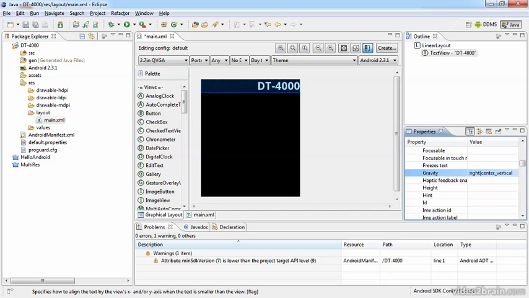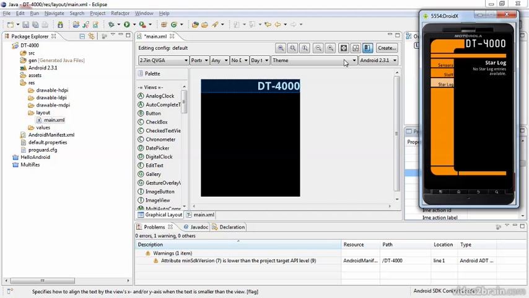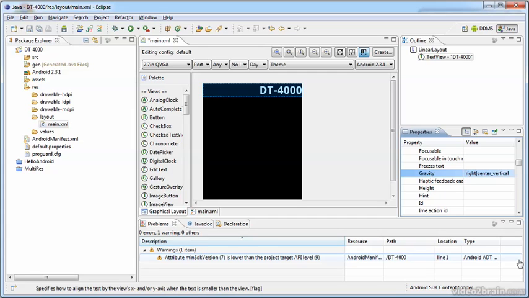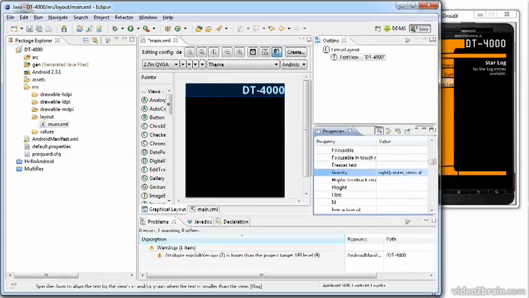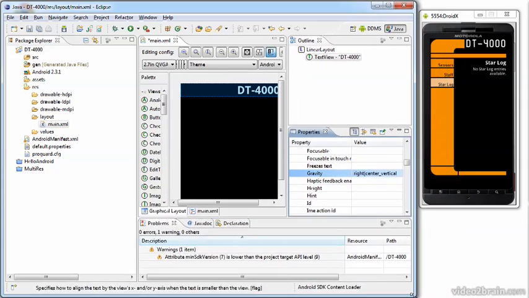Now let's try to lay the foundation of the layout of this DT-4000. Let's quickly analyze this. We have a title area here, an orange bar underneath. This area is divided into two columns, and in the left column there are 3 buttons and some orange elements underneath. In the right column there's some text and again some orange element. I'll change the size of the Eclipse window a little, like this, so you can see our layout.